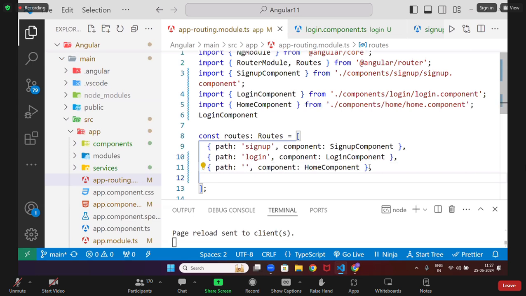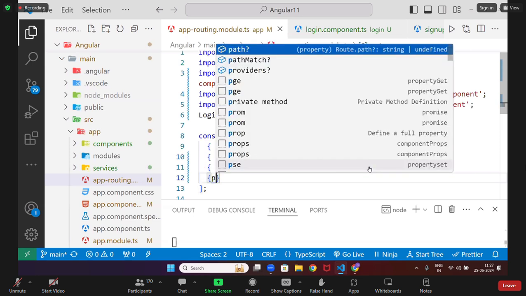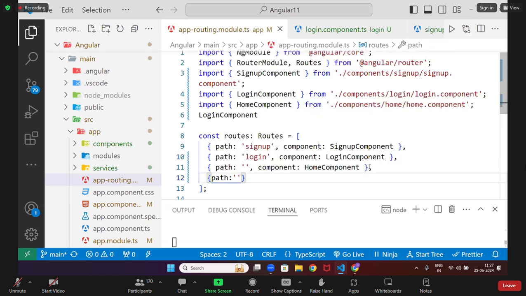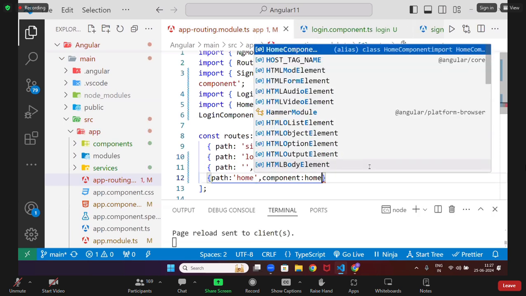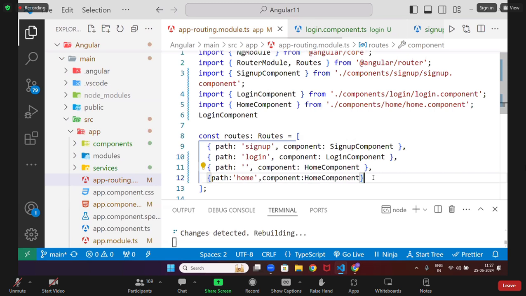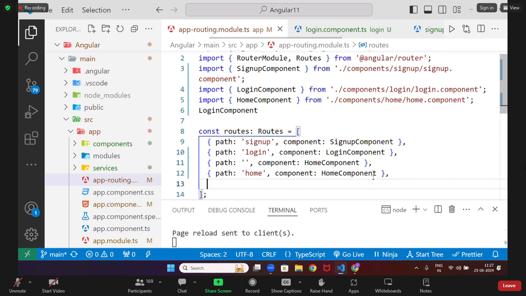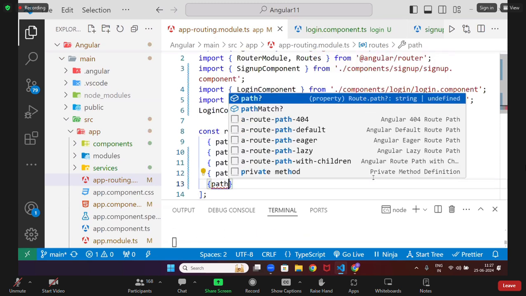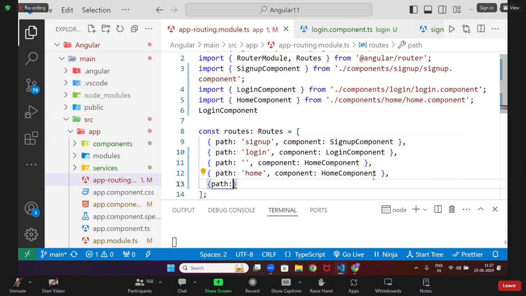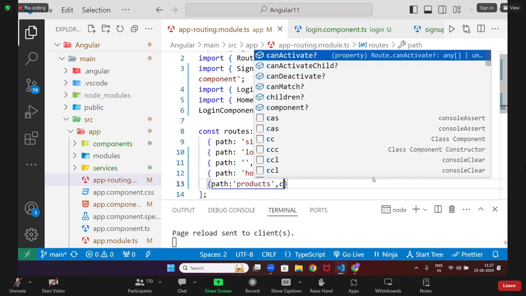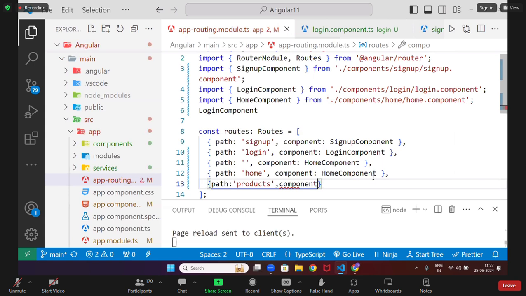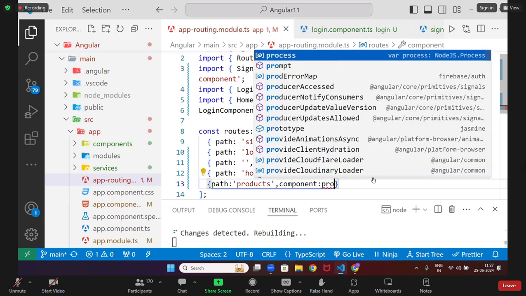Else, if path is home, then also go to the component home only. Or if the path is something like products, then go to the component products.